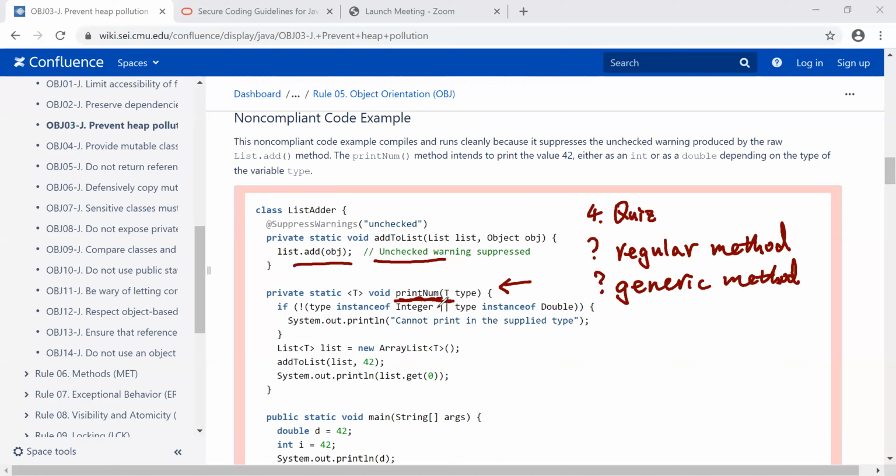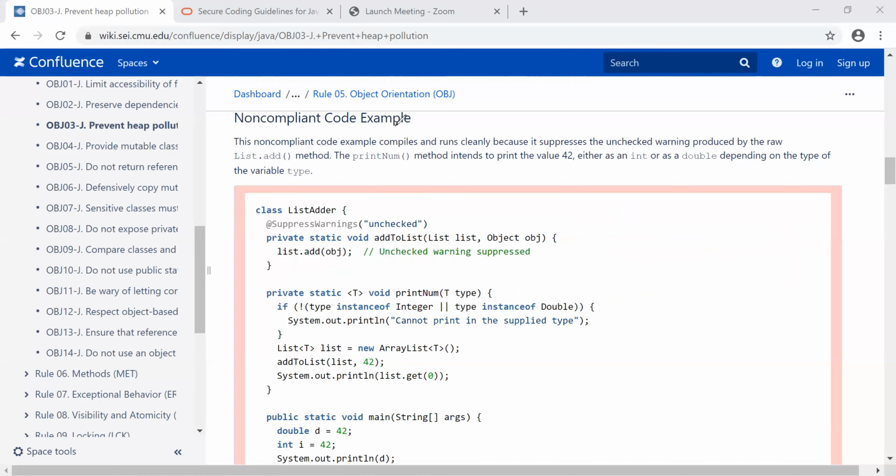Based on its syntax, it's not a regular one we learned. This is a generic method, because the parameter is a generic type, and over here we also have that generic type. So this print method is a generic method.